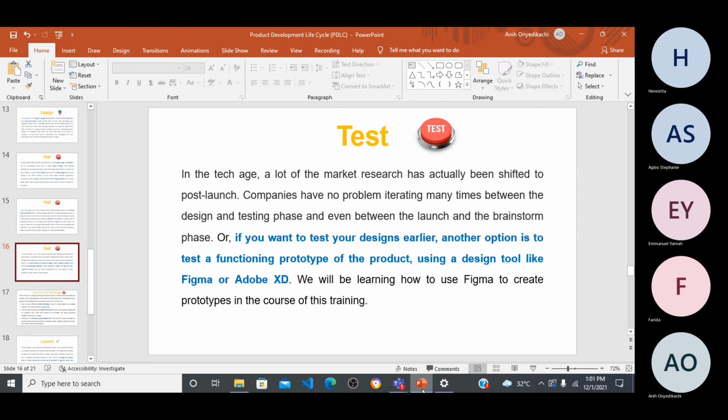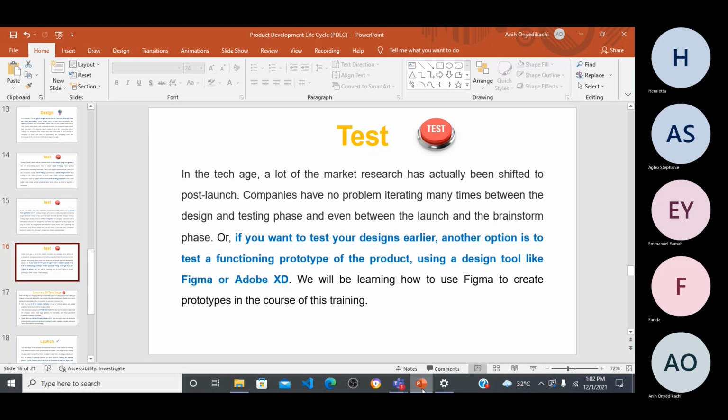Now, testing phase. I said that companies have no problem iterating many times between design, testing phase, and even between the launch and brainstorm phase. Like I told you, you can be at the testing stage and then iterate to the brainstorm stage again.